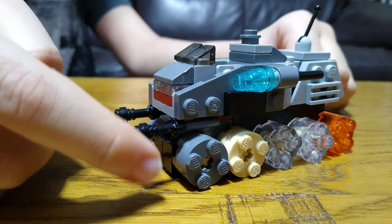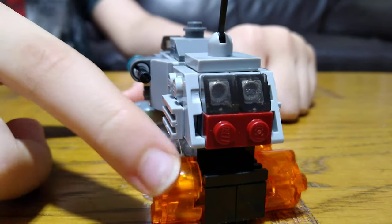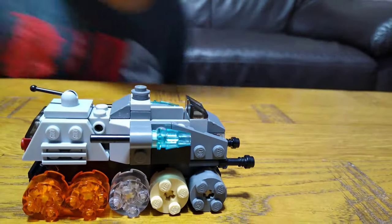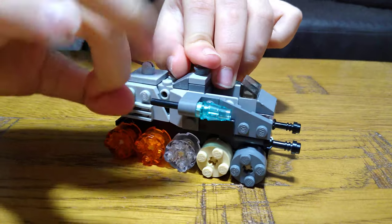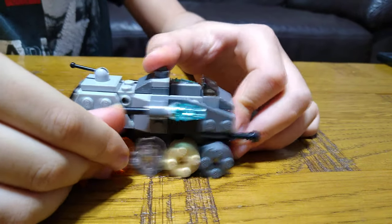So here is the complete thing. You can also put a minifigure in here, but there's no controls. Because I said it was mini, I can't go too in detail when it's mini. I guess I still can't flick that off. I just have to push it.